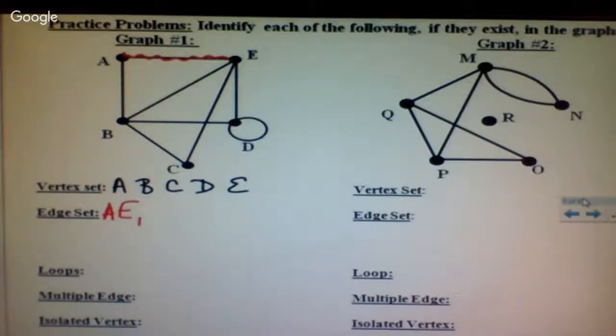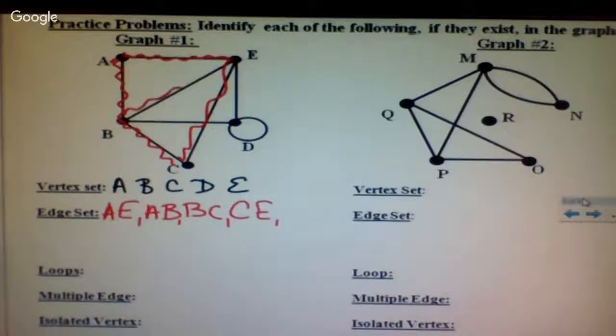I have a line that connects A to B. We have a line that connects B to C. Not B comma C, B to C. I have a line that connects C to E.